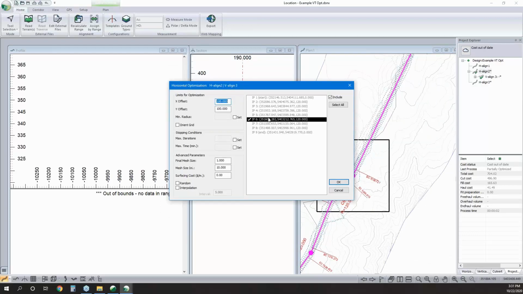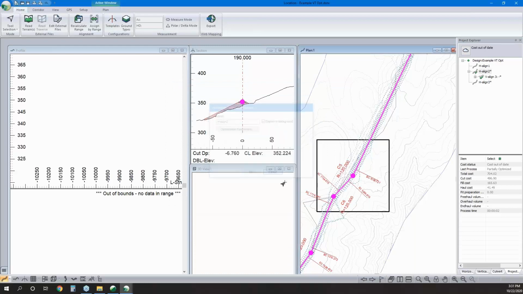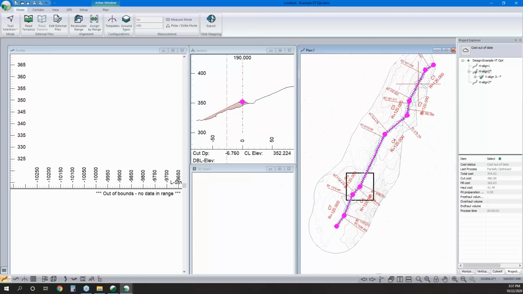Truth be told, when I did this, I left it to the last moment, and I just chose one IP as an example to make sure it was calculated quick. That optimization for one IP took a bit over an hour, I believe. Then I did run it for the full data set, but I didn't hit save. That took 2 hours to optimize everything else, so it's not necessarily a linear function. It just depends on how the topography interacts with the road when it's solving.